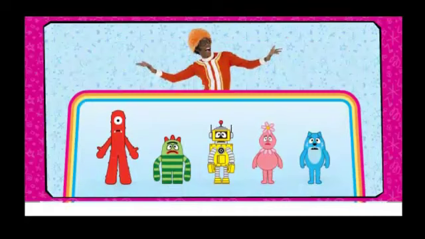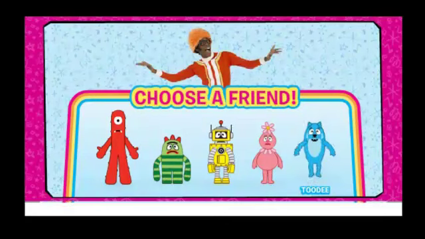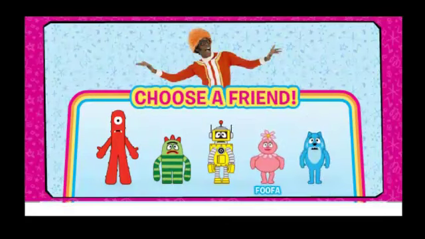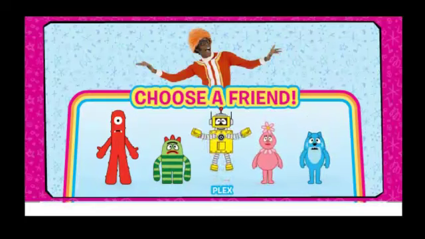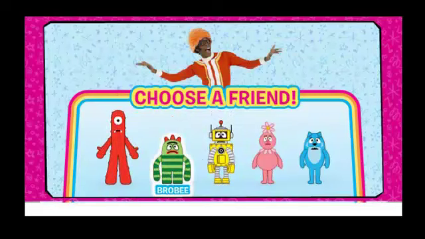Let's start looking for those star pieces. First, choose a Yo Gabba Gabba friend to help you look for the star pieces. Just use the mouse and click the one you want. Click to play. Roby, let's go find DJ Lex's star together.